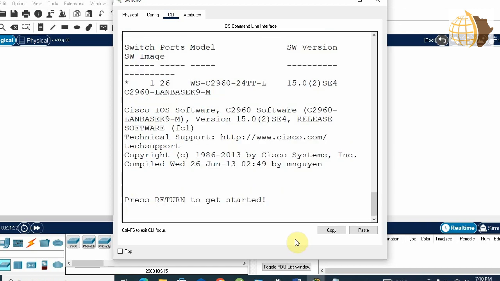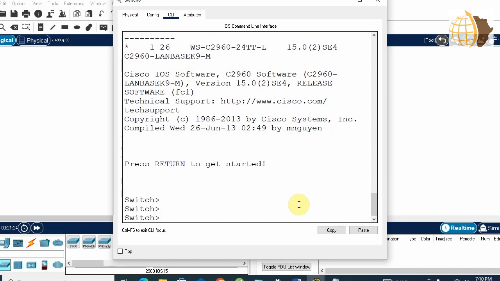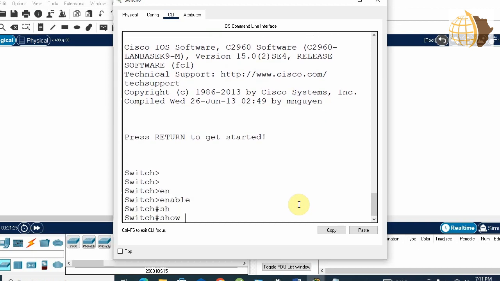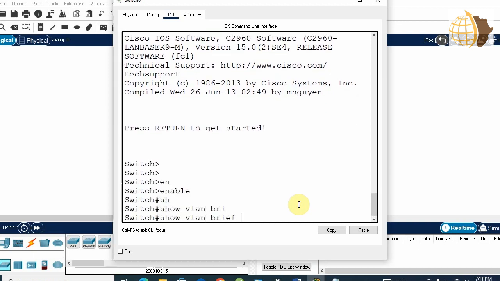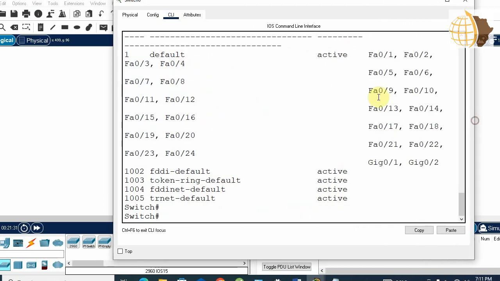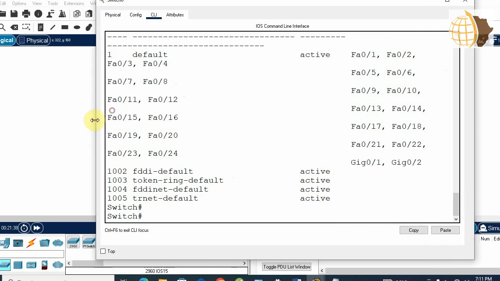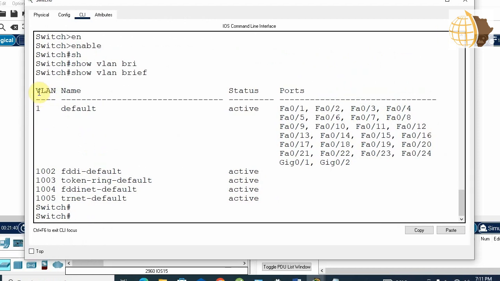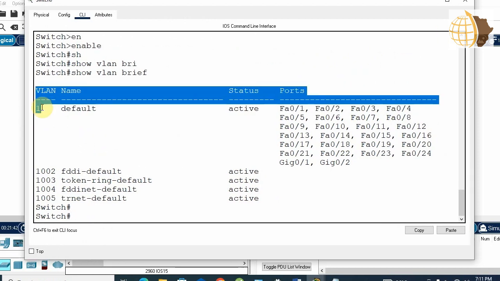All right, it has finished powering on. So if we check show vlan brief, what do we have? We realize that all the interfaces are part of one particular domain, which is VLAN 1. So this is the main domain on this particular switch.